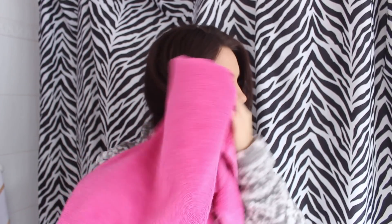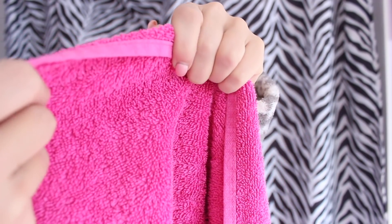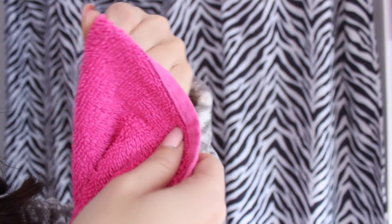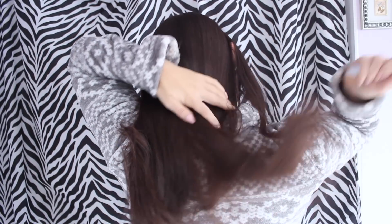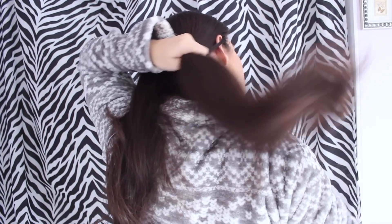The last tip is to avoid the towel rub. Rubbing your hair and towel drying it is very rough and leads to unnecessary friction and damage. Once you shower, just gently squeeze out the water and let your hair air dry. Also, make sure you brush your hair out before you get in the shower so you're not left with a ton of knots — it makes the whole hair process a lot simpler. It's just better to let your hair air dry naturally.